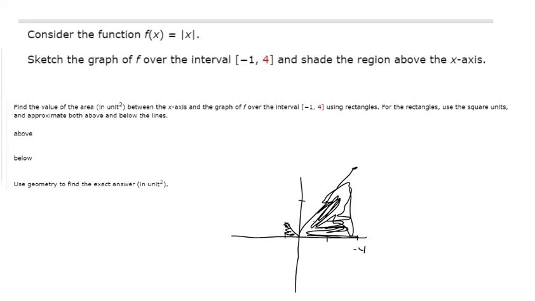Okay, so let me see if I can change my color here. There we go. So if I'm going to do above, then I'm drawing squares so that I cover all the shaded area. And if I'm going to have an error, because a square isn't going to perfectly cover this area, it's going to overestimate. It's going to cover above it. So this first square is 1 across, 1 up. So there's 1 there. And that's an overestimate.